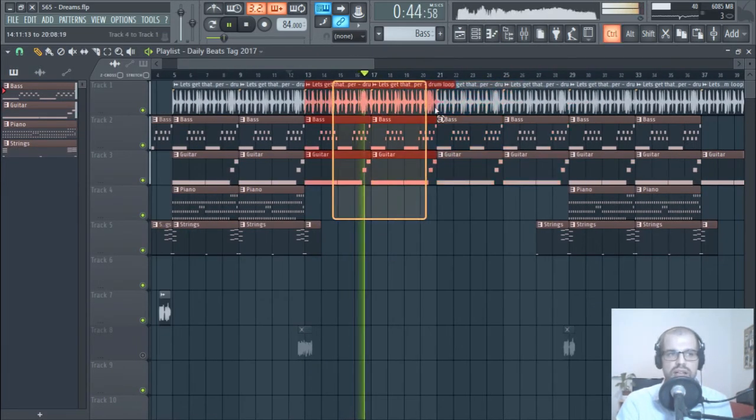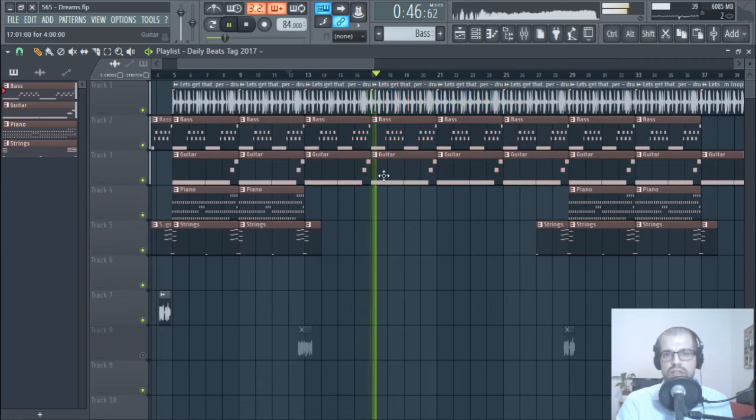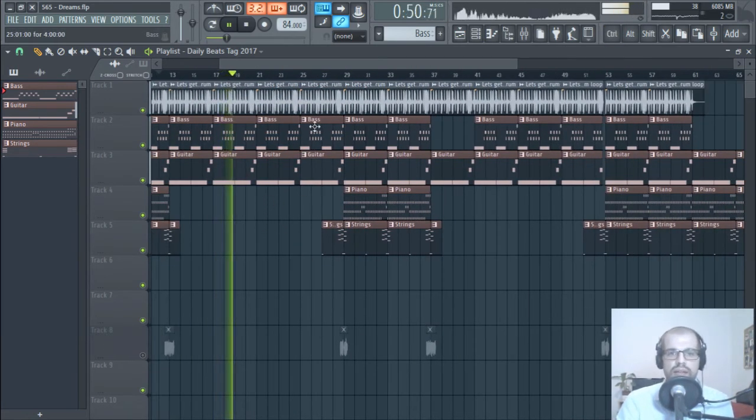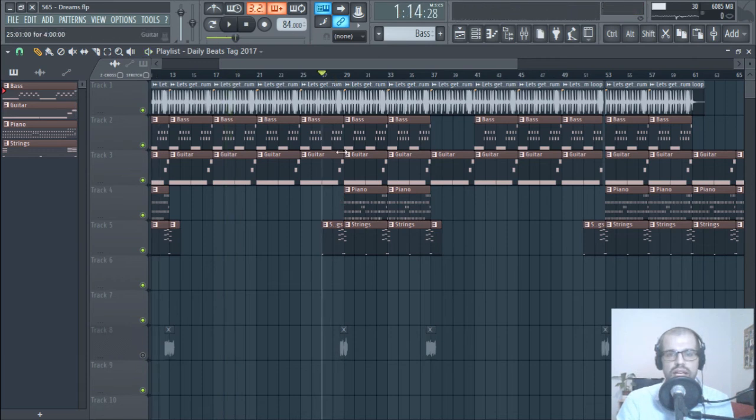So 16 bars, and you can see that there is not too much variation in this one, but it depends on the beat again. And then at the end of the 16 bars, because this is a more aggressive beat, I did that just to focus more on the lyrics, not too much on the beat.